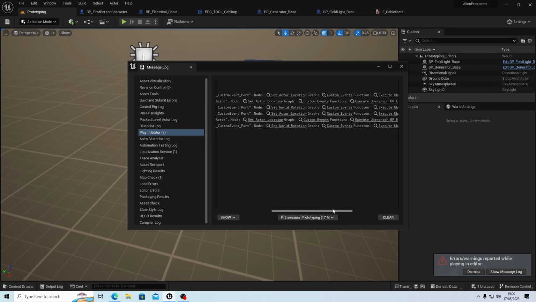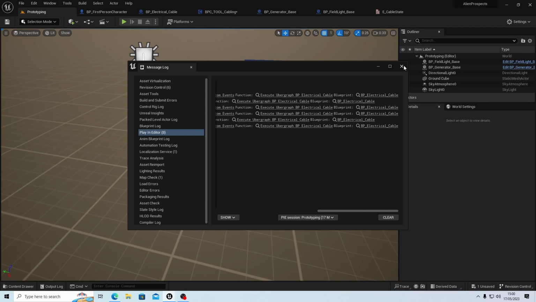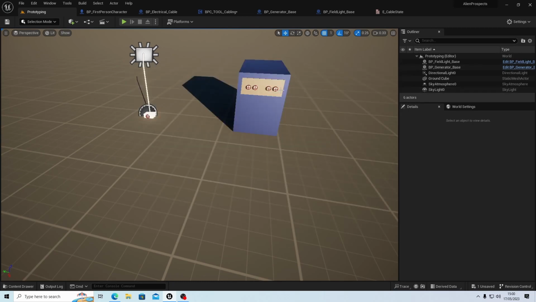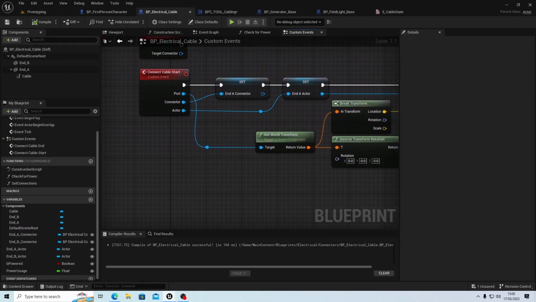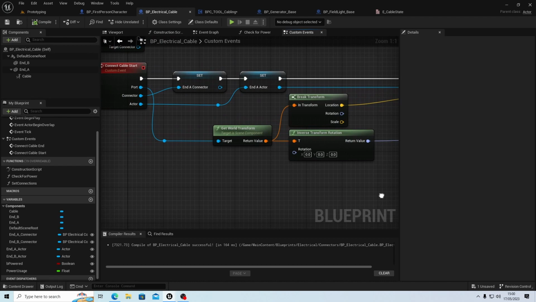Access actor location. End a actor. But it's not an actor. Am I setting the wrong? It's a little bit annoying this. Am I setting the wrong stuff?